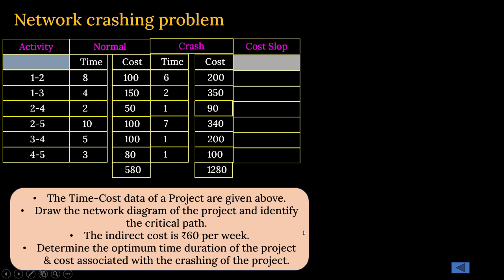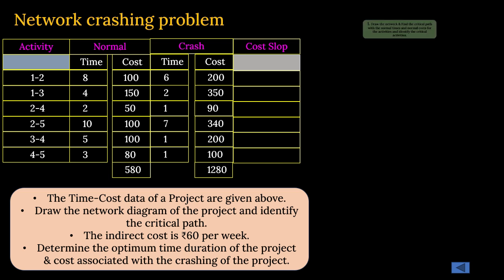First you have to find out the critical activity, then you have to find out the total duration of the project, then how the crashing will be done step by step, and ultimately at the end of the day, what will be the crash cost of the project. That is expected in this particular problem. Let us go and solve this problem by applying all the knowledge we have learned before.